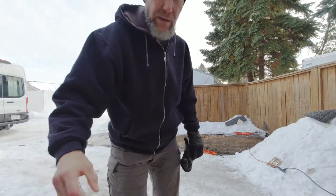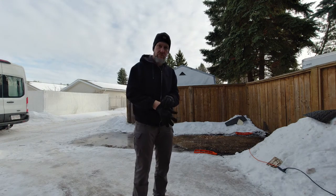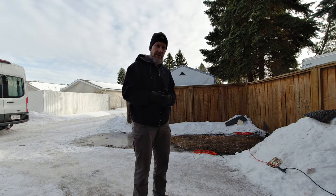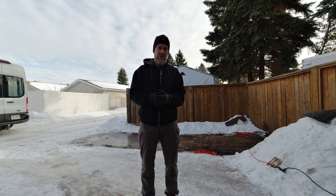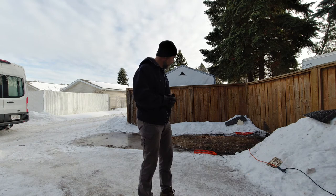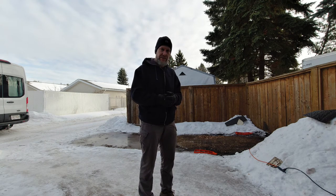Van lifers out there, let's profit from this little experience. I'm lucky this happened to me at home and I could go to the hardware store and get stuff to deal with it. I'm definitely taking those with me on the road. I'd recommend that anybody with a similar van — especially if you're taking it off road anywhere — have a pair of these. Even if it doesn't seem like you'll need them, if it rains the ground can go soft fast. I'm not recommending this particular brand, but just get something like that to have with you.